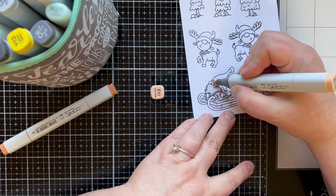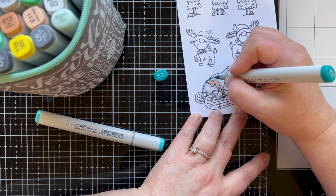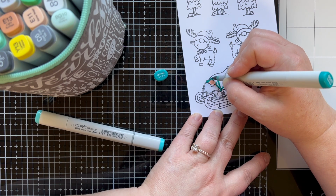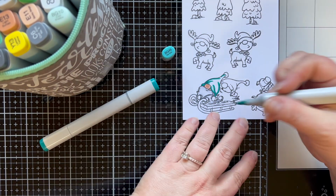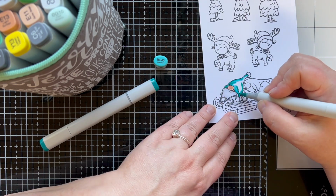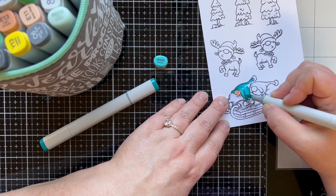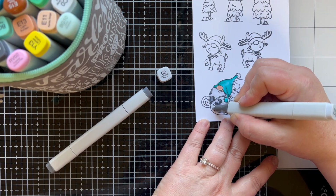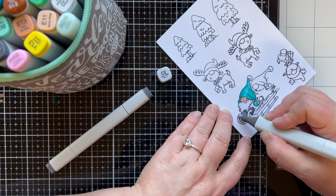So for the skin, I have E13 and E11 as my lightest, and then for his hat, I am doing BG49 as my darkest color and putting down my shadow layer first, and that part is going to really help define the hat. Then I have the BG45 as my lightest color, and I am just kind of starting where the darkest color is and making that line or that area bigger until I get to the middle. And then I can go back over it if I want to really make things a little bit more vibrant and darker.